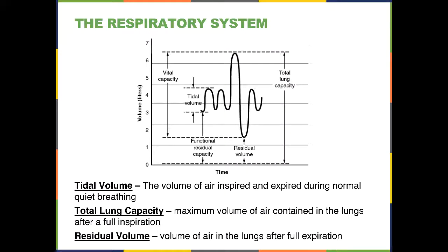Now this diagram shows some of the pulmonary functions, and they each have a little name that is helpful to know. This section right in here is what's normal breathing. And the exchange volume during normal breathing is called the tidal volume. This is a maximum inspiration and a maximum expiration. So you have the patient take as deep a breath as they can possibly take, and blow it all out until they cannot blow another molecule out of their lungs.